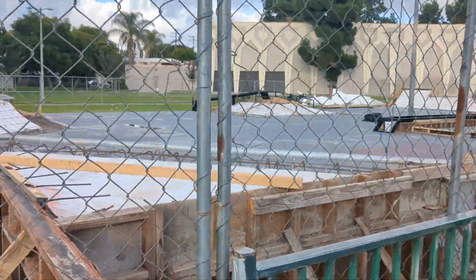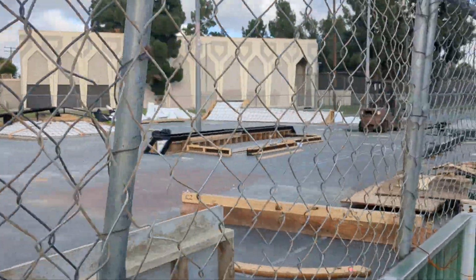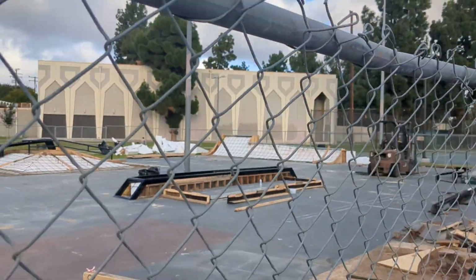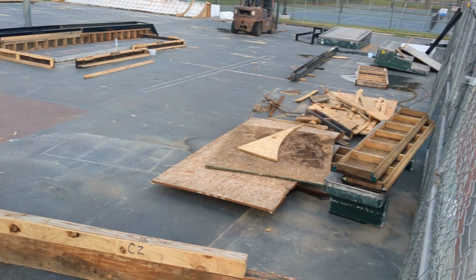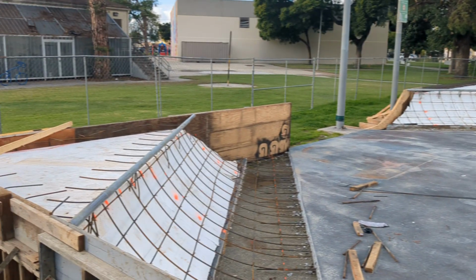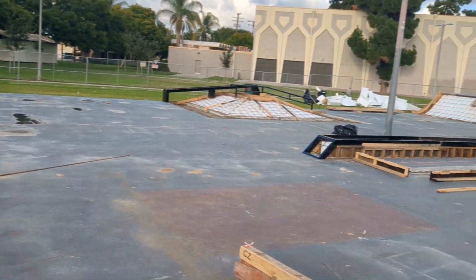So yeah, this is an old sports court. Oh, there we go. I can hear it in the background now. Yeah, a little ledge rail there, mani pad gonna be there. Here's the other quarter pipe at an angle. Looking good, looking good.